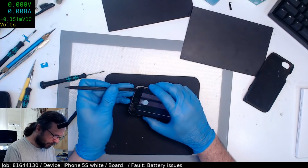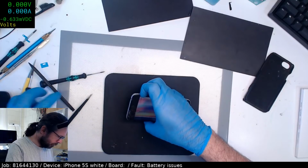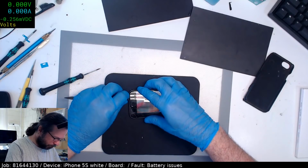I don't have a sticker for this one at the moment, so we're not going to be able to update the display on the Open Broadcaster.